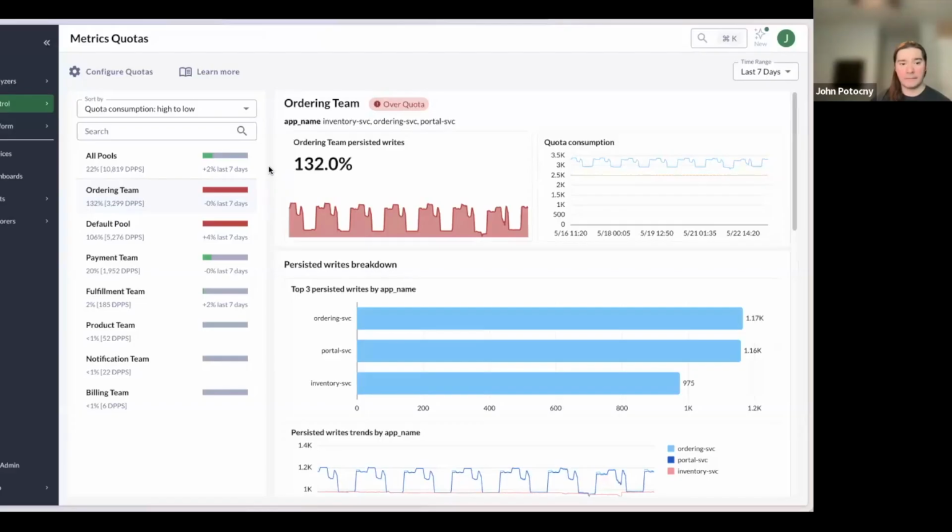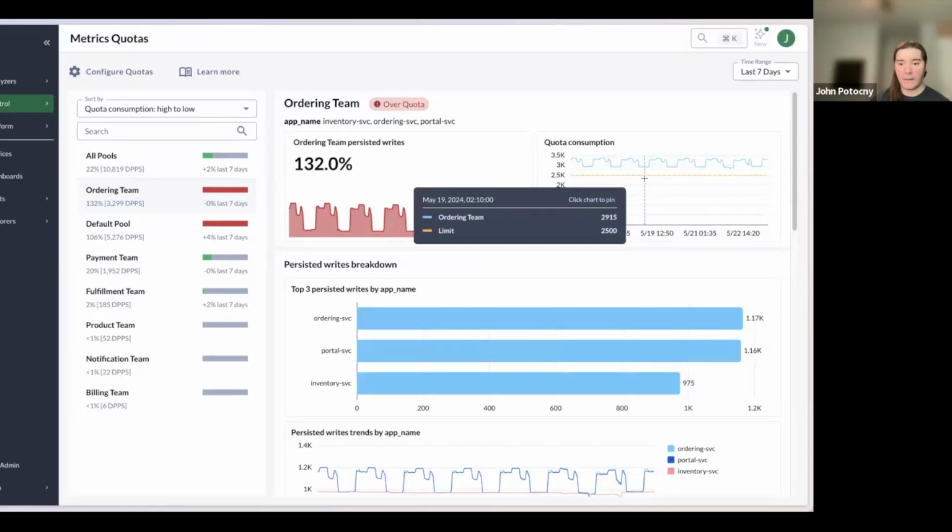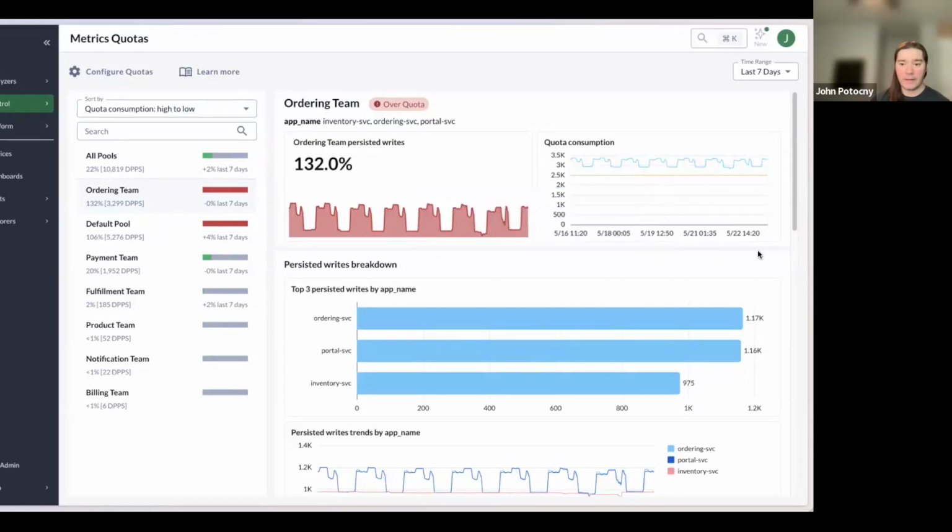If we were at 100% utilization for the entire system, then we would look at which teams, which pools are over their quota, and then start to rate limit the traffic going into those pools specifically. So if my payment team is still under their quota, but the ordering team is over theirs, only the ordering team is going to get impacted if the system hits its capacity limit. You can think of quotas as guaranteeing traffic up to a point, but it's not a hard limit on its own unless the system itself is hitting its defined capacity limits.